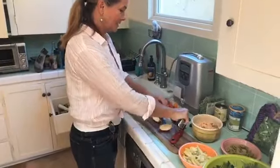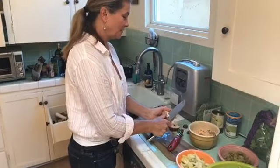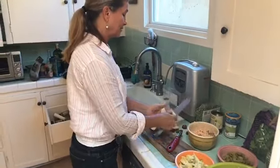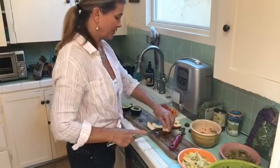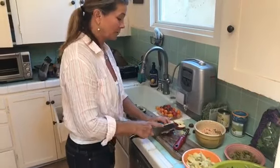Are you putting an apple on your salad? We are. I find when I buy apples, because apples are getting pretty expensive, that I buy them in a bag, an organic bag of apples, and then they're way more economical.